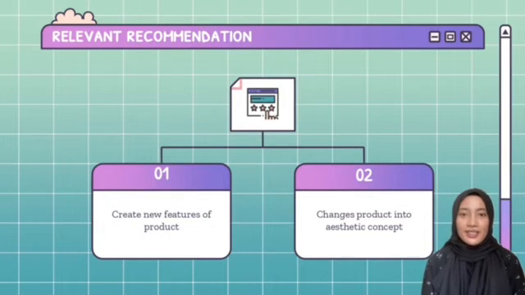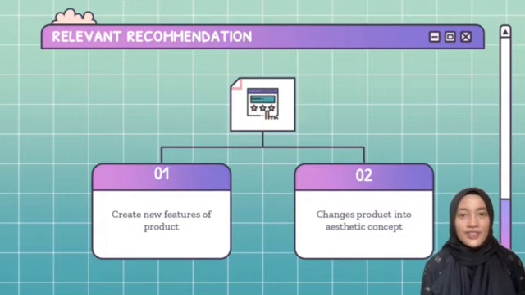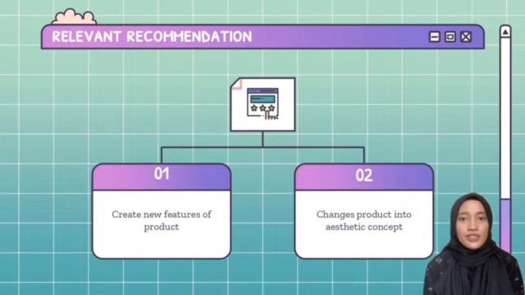There are different dimensions of product quality such as aesthetic, features, durability, and also performance. So there are two recommendations that I could give in order to solve the current problem. So firstly, we can create new or special features of product such as smart furniture which serves more than one purpose. For example, a table with charging port and a motion sofa with a Bluetooth speaker.